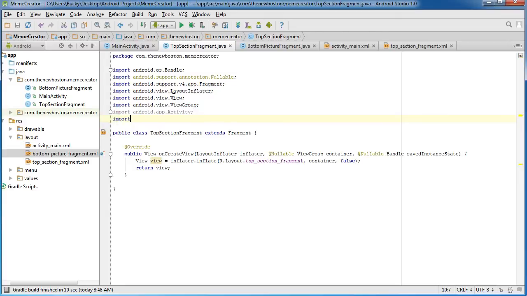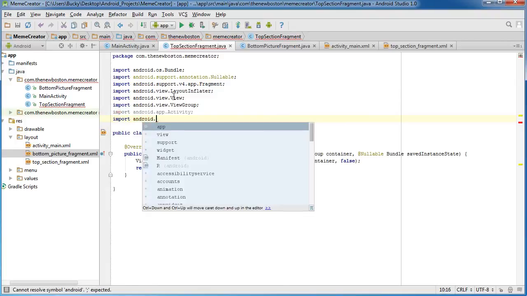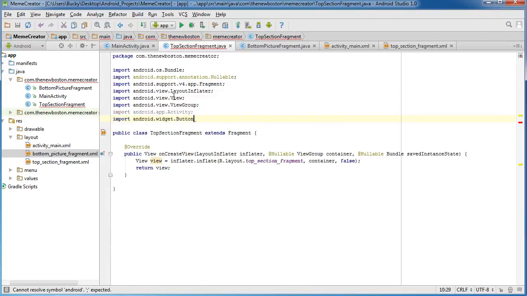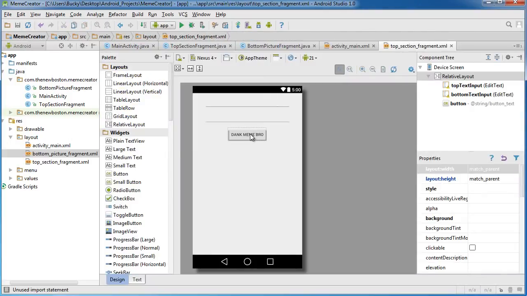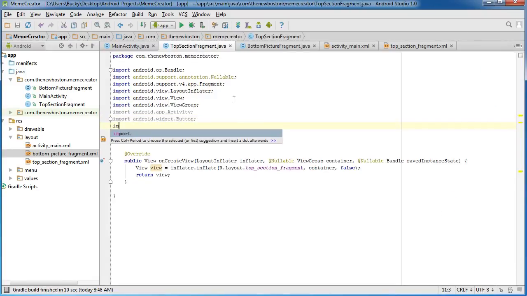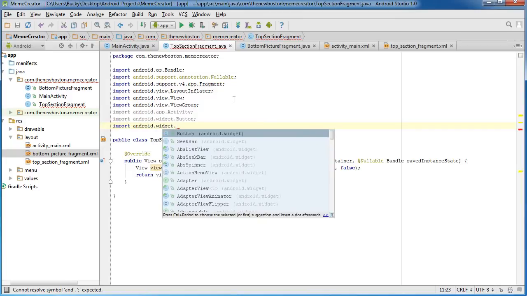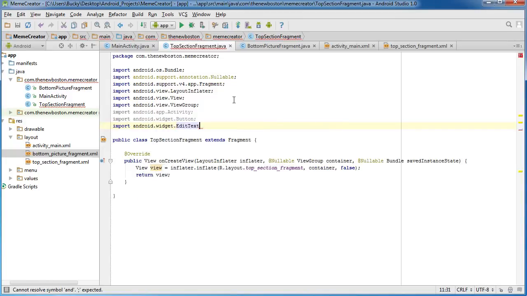Now the next thing we need to do is import android.widget.Button, because remember it has a button right there, and we also need to import the package for these edit text fields because it has edit text fields. Simple stuff. So import android.widget.EditText. Alright, looking good.